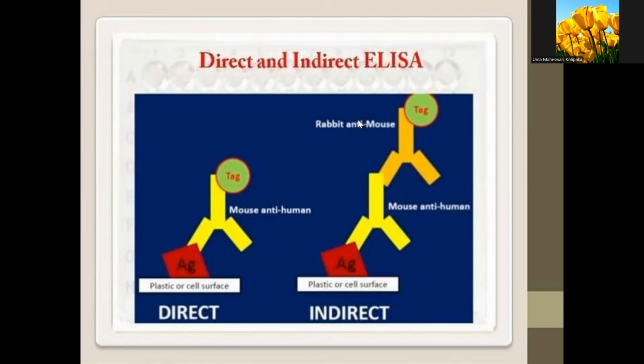Basically, antibodies have two regions. The Fab region is linked only with the antigens. The Fc region can bind to other antibodies. So the secondary antibody will come and bind to the primary antibody in this way. Whenever we add the substrate, it gets converted to a product. Indirectly, we are detecting the presence of the sample, the presence of the primary antibody. That is why this is said to be indirect.